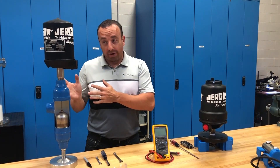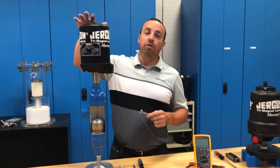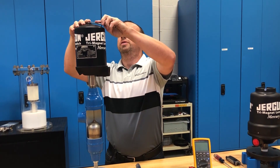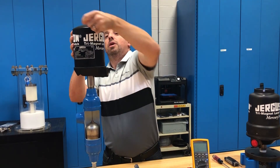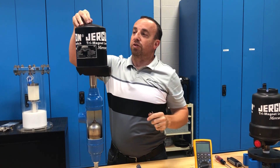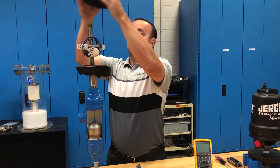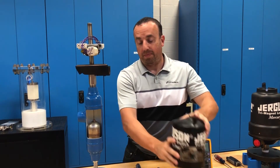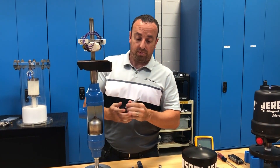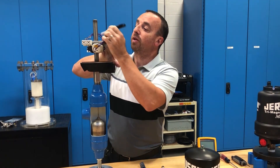We're going to start with the SA-4. First thing we're going to do is take the head off. We're going to take our 7/16th wrench — there's a screw on top of the SA-4 and that's what holds the whole thing together. Make sure when you're taking it off that the washer underneath the head doesn't get lost. There's a little catch mechanism underneath, so you should be able to loosen it up enough and pull the whole thing off. Then take a marker and where this bracket meets the housing, you're going to want to make a line.